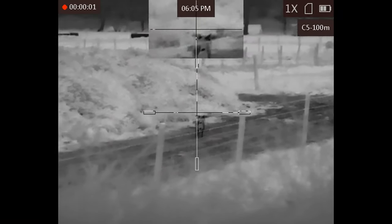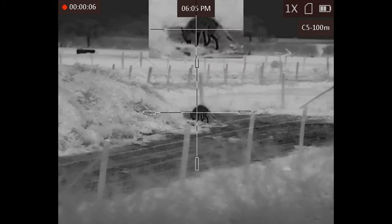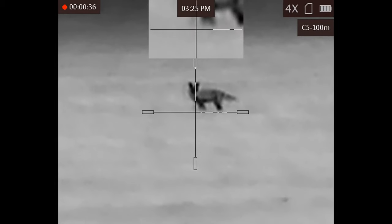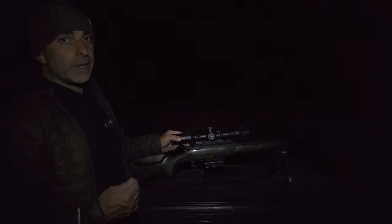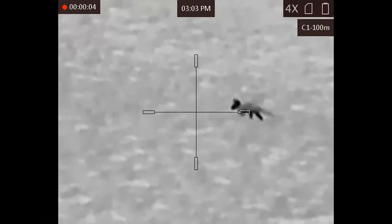You'll also notice on the scope you get quite a high level of definition in the image. It's not just like a white or a black silhouette, or certainly not when it's at sub 100 yards. Obviously the further you go out and with the higher magnification, then it does tend to get a little bit grainy, as you would expect from most thermal or night vision scopes.